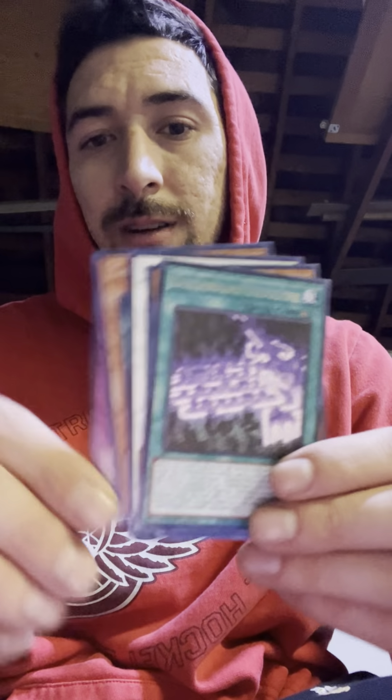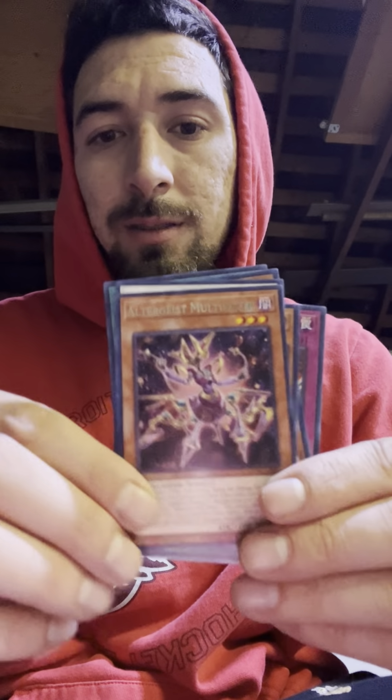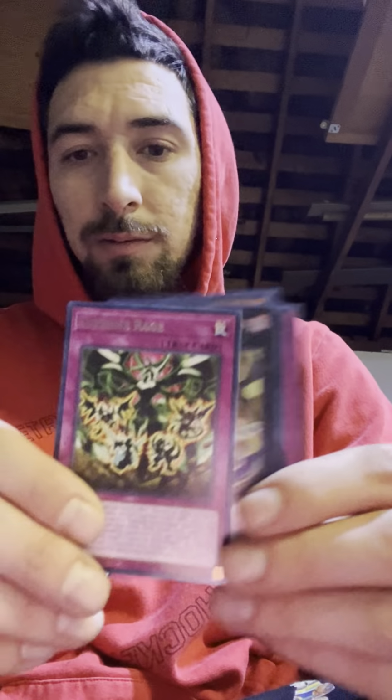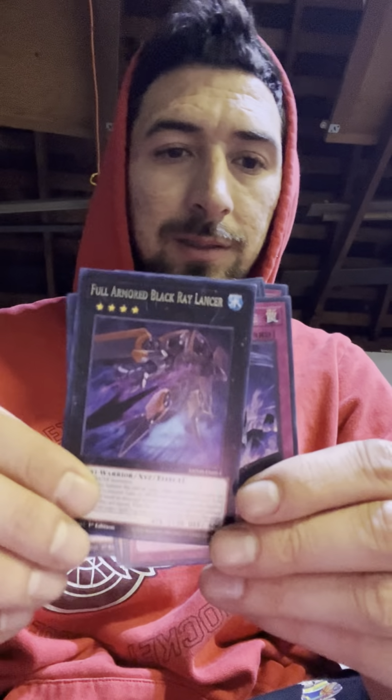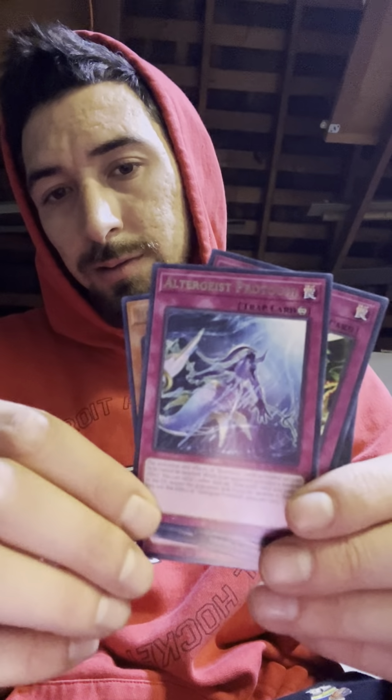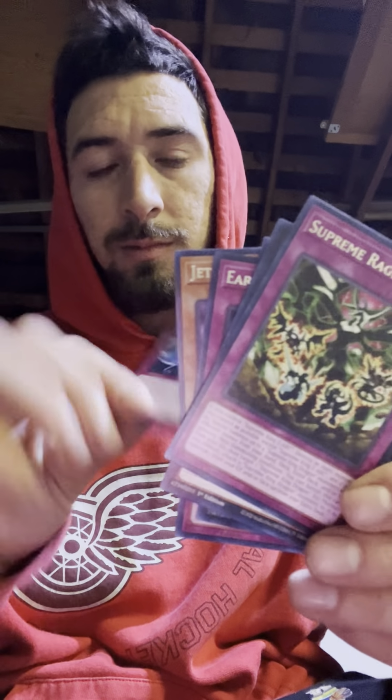If I remember correctly, that one's from 5D's, just from watching the show. All right. Ooh, ooh, ooh. They almost fell. They have the cards falling now. All right, let's see what we get. Nice. Flame Sword Sealer. Blade Storm Realm. That's cool. It looked like another one. I was like, what? Jeez.